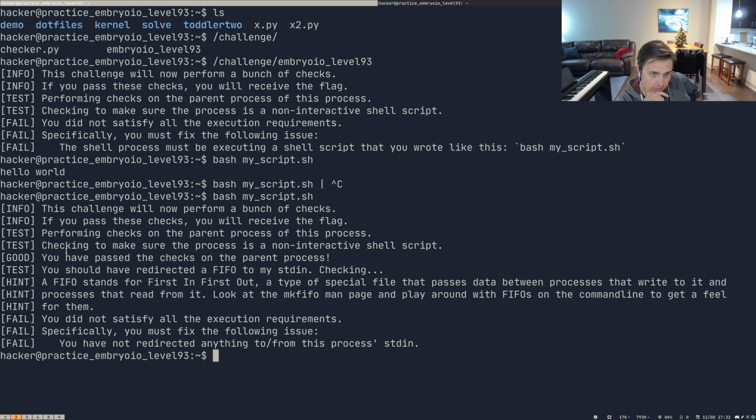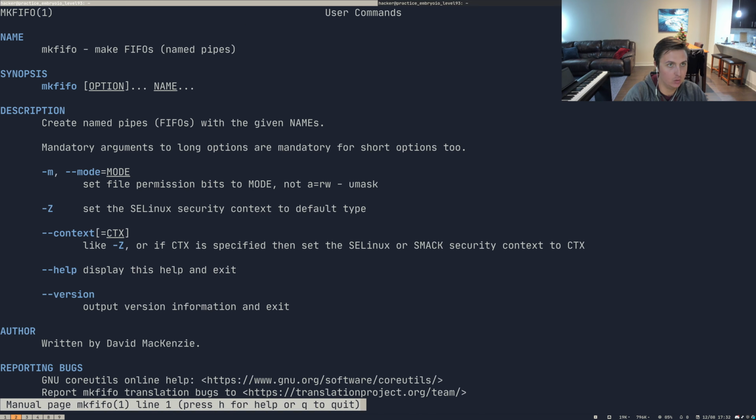Checking. FIFO stands for first in, first out. True. Look at the mkfifo man page and play around with FIFOs on the command line to get a feel for them. So what we can do is man mkfifo. Is this a syscall? It sounds like a syscall. Man 2 mkfifo, that's not a syscall.